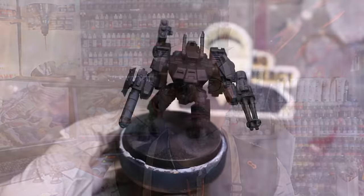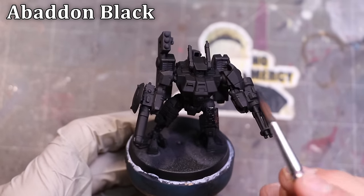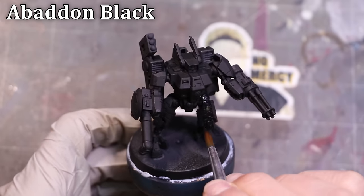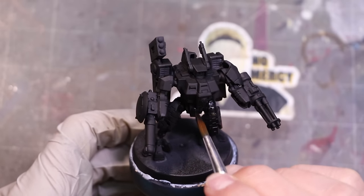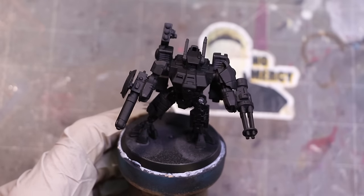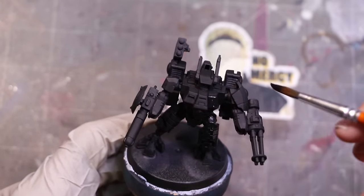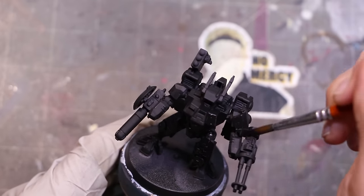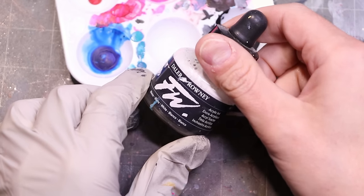Let's do some science. All right, so we're just going to start by laying down Abaddon Black over the whole model. This is over top of the primer. And the reason I'm using Abaddon Black, although I normally hate this paint and find it to be quite not a good paint because it's very satin, all of its bad sides are going to be positives here. I'm not going to do anything with the rest of the color except edge highlighting. I want the surface of the thing to be very dark to pop out against the Tron lines. So, satin, Abaddon Black, do my highlighting for me, move on.